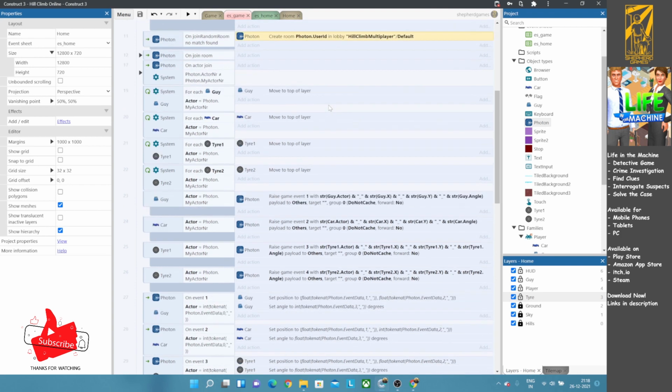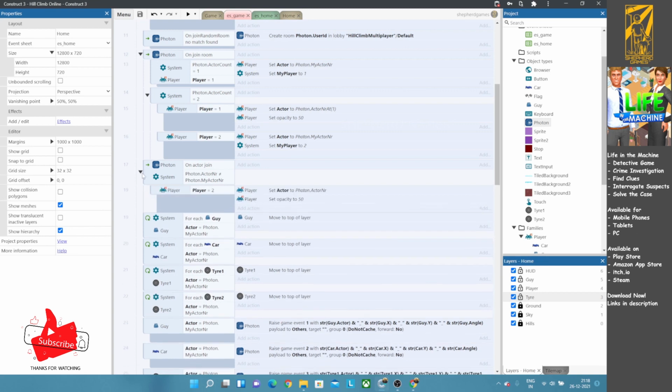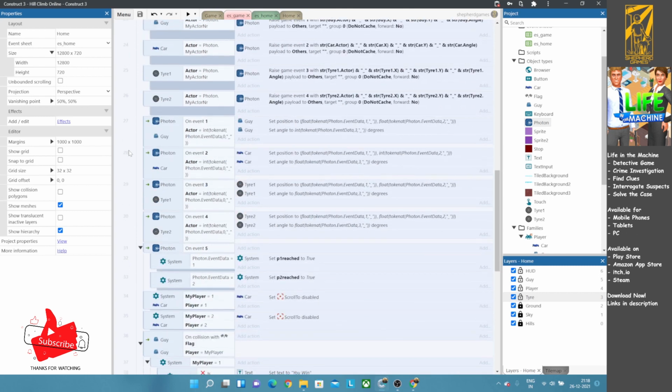The user ID creates a new room and tries to connect the other player who is waiting to join a room. Okay, so once we join the room, we are going to associate both the players on the screen to actor numbers, and once that is done, we are going to move the actors to respective layers on top of the screen and also decrease their opacity.